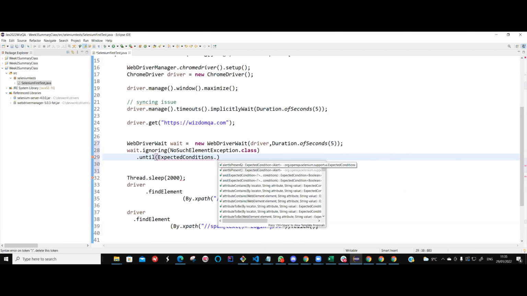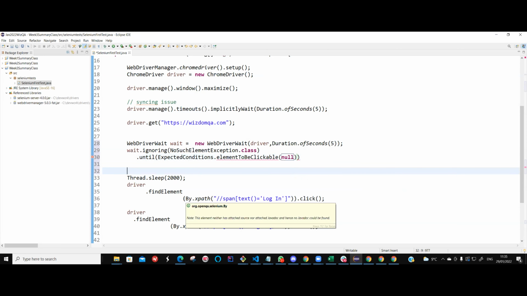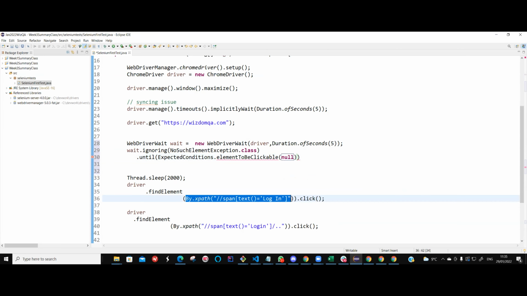So ExpectedConditions dot elementToBeClickable, and the clickable we will basically pass on this guy.